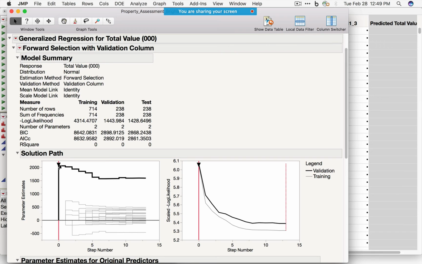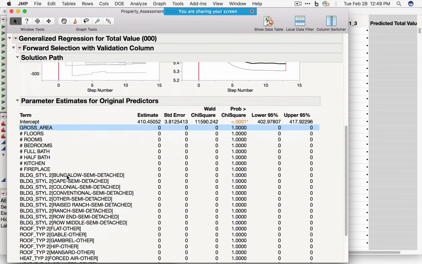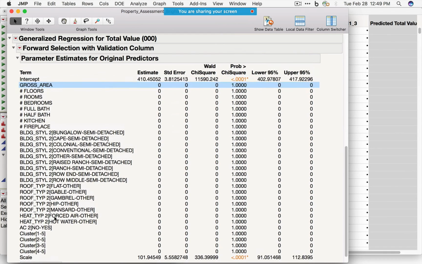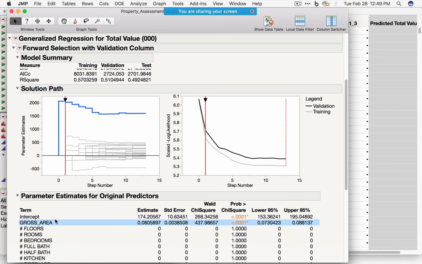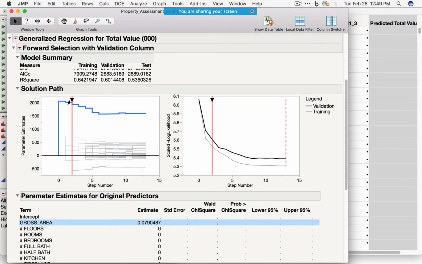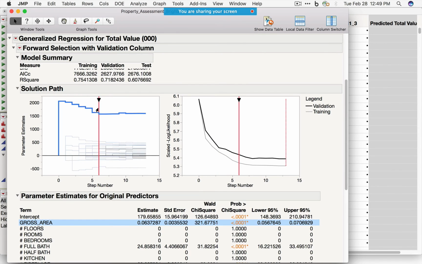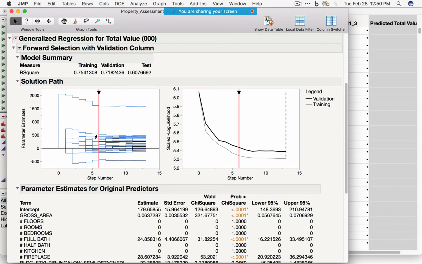These lines represent the values of the parameter estimates. If I click on this first line and scroll down, we can see that there's nothing in the model, and as I move, I'm adding a term to the model, and it changes the parameter estimates down below. As I keep going, we can see the values of the parameter estimates change as additional terms are entered into the model.